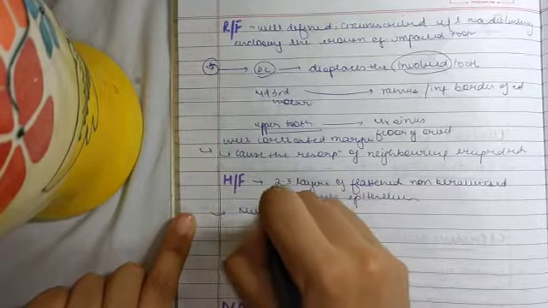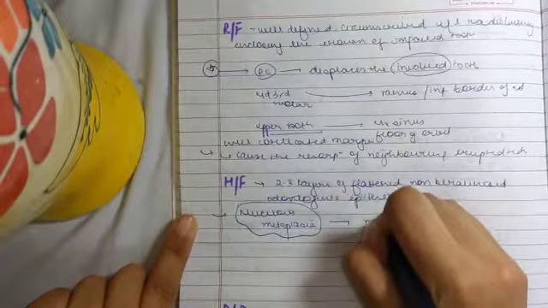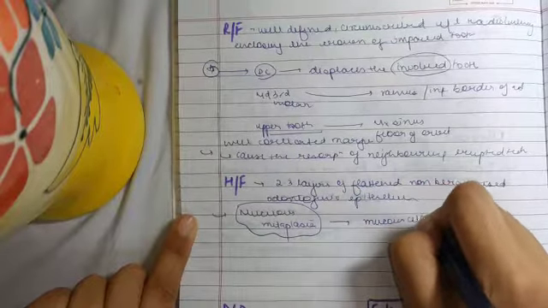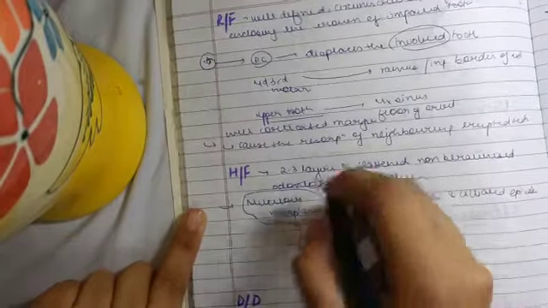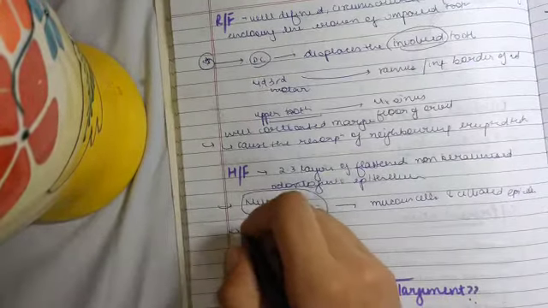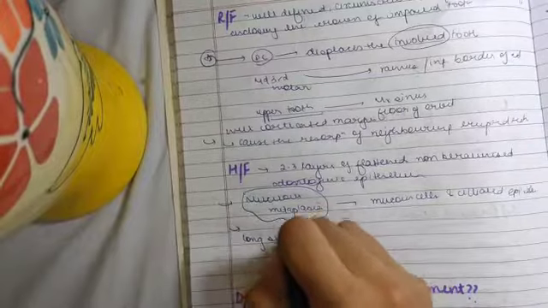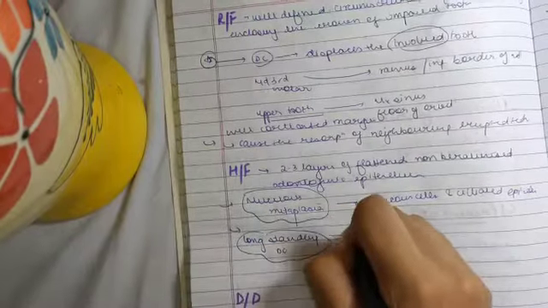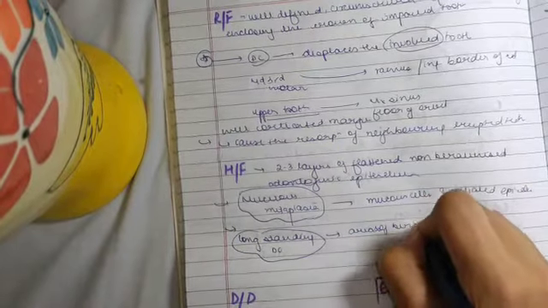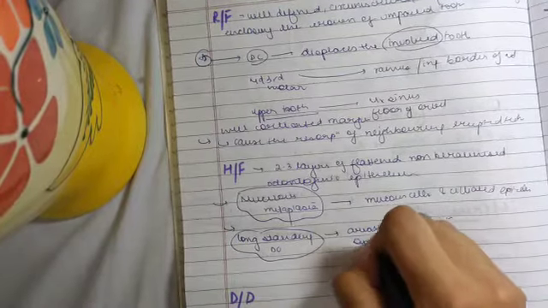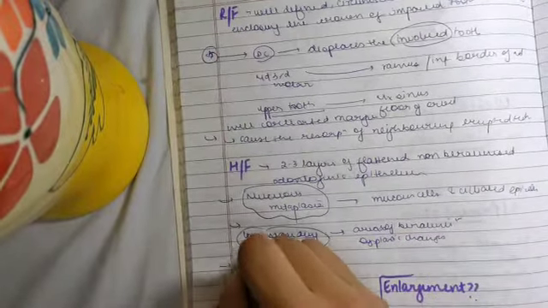The next line will give you a keyword: most times there is mucus metaplasia in dentigerous cyst. What I mean by this is there is formation of new mucus cells and ciliated epithelial cells. If it is a long-standing dentigerous cyst, it can further lead to areas of keratinization and dysplastic changes.